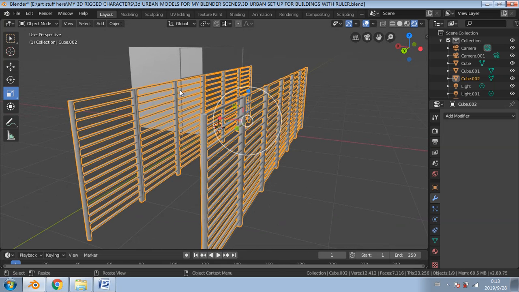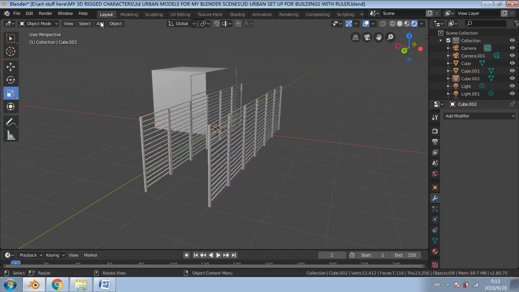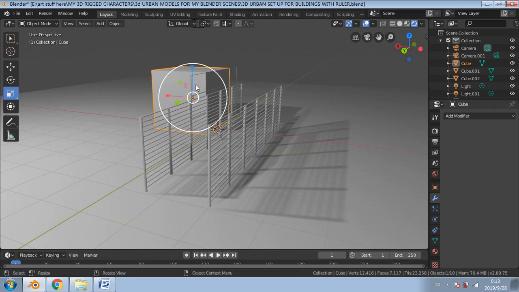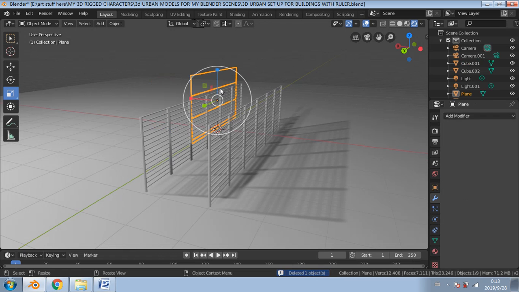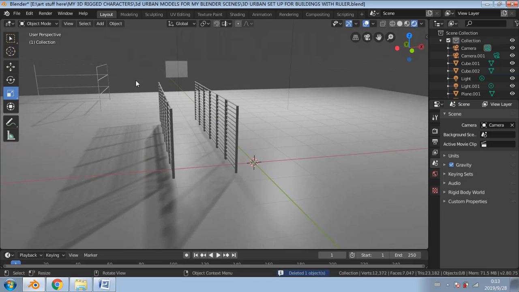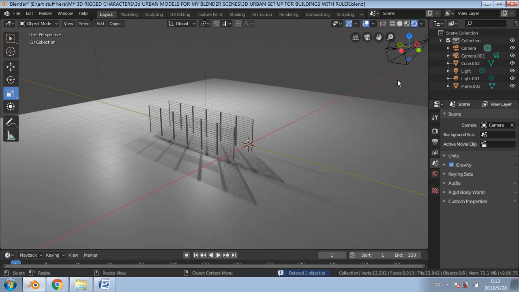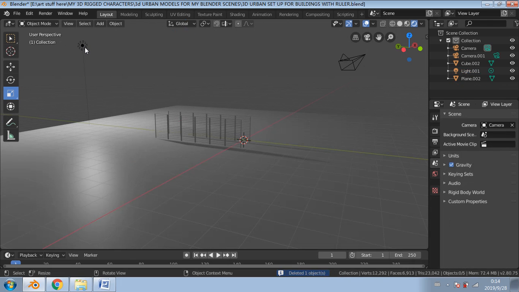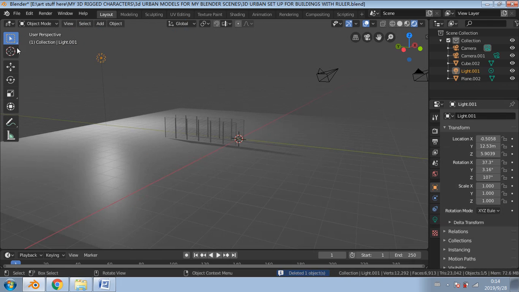Clicking on the object now, and then, let's say I just add a mesh in, like a plane. Size that plane up, like that. Get rid of the ruler, and I can get rid of that cube as well if I want to. I don't need to keep it there. Anything I don't need, get rid of them for now. You've got the shadows there, get rid of one of the lights, maybe. Move one over. Now we can do cool stuff.